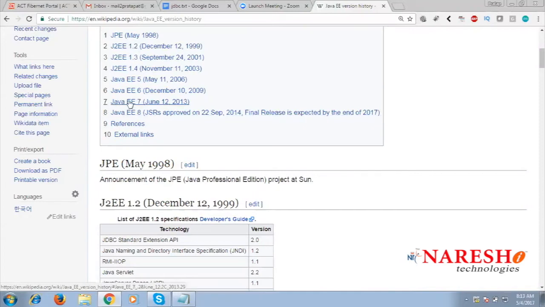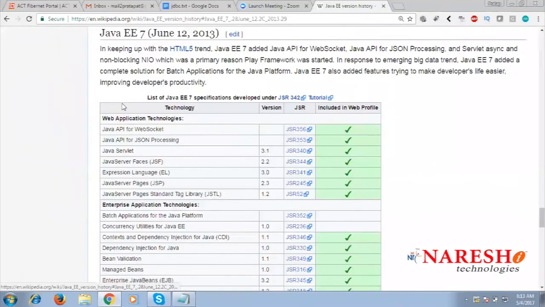Here you can observe that Java EE is in its seventh version right now, which is general availability. Java EE 8 is possibly undergoing and expected somewhere in 2017. If you look into Java EE 7, you'll find the different technologies here. This is the technological stack of Java EE 7, and you'll find more than 30 to 40 different technologies, I mean, 40 plus technologies available.